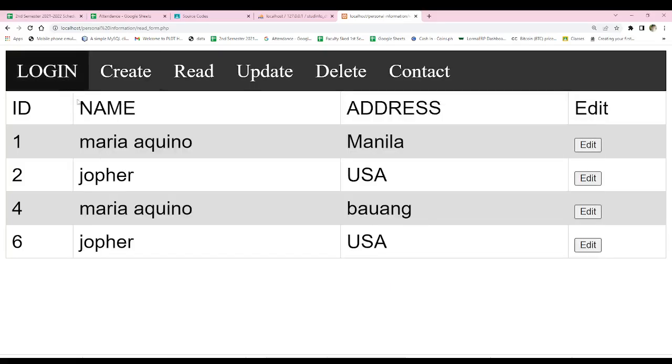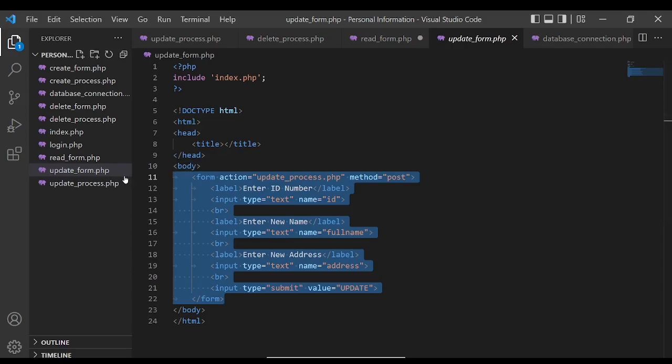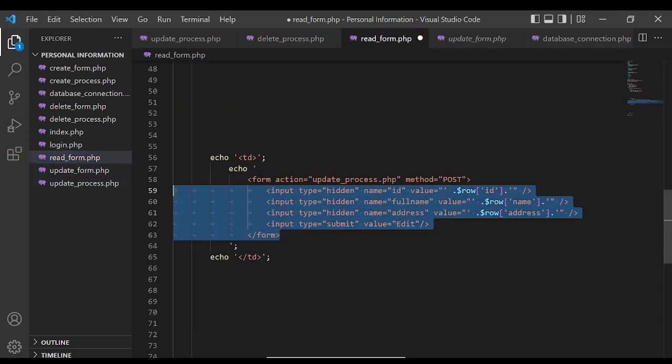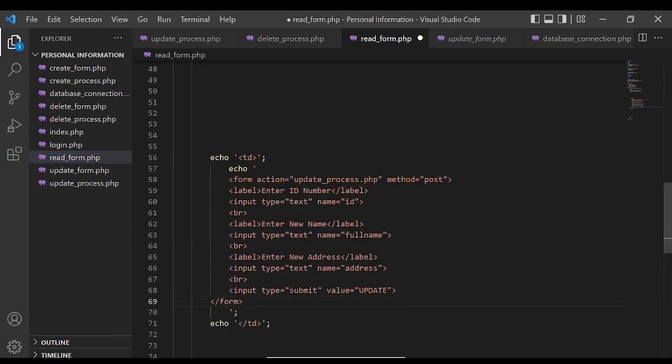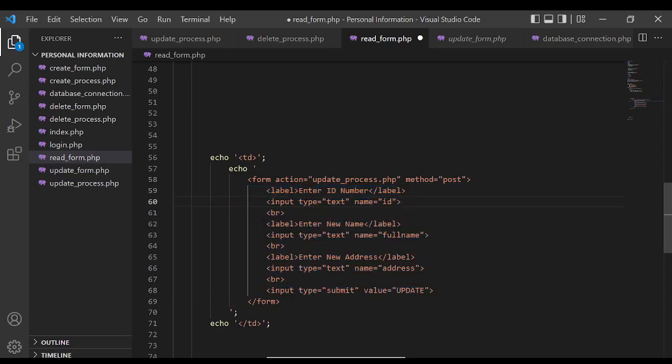What if I copy this one, including the form, together with the update process.